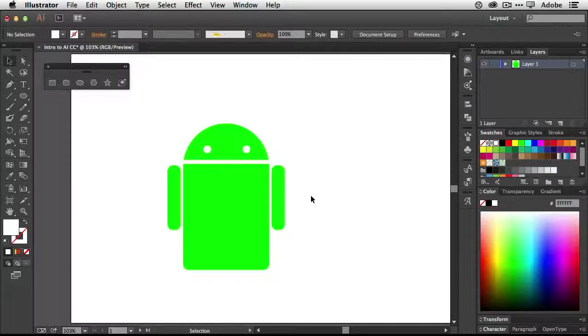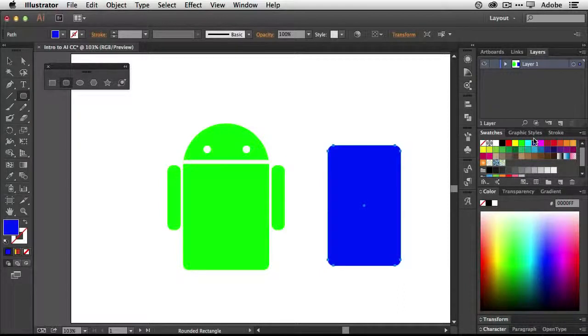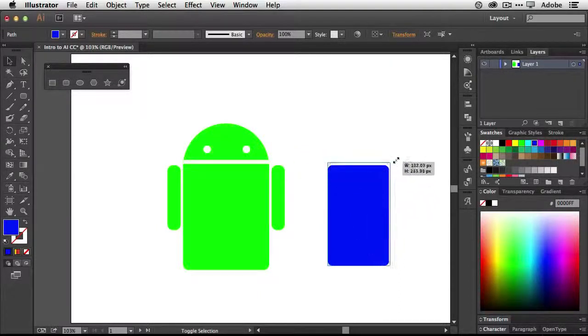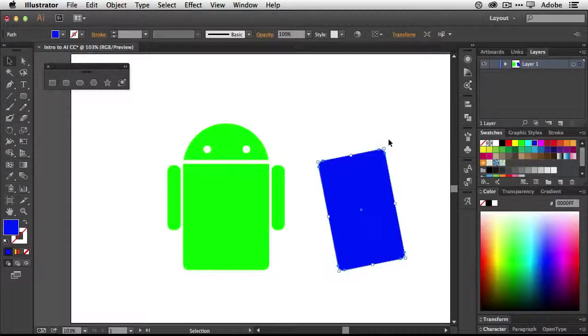Now, just so you know, there are ways that people want to manipulate shapes even further. For example, let's say I take the rectangle with rounded corners and I draw another one, and we fill this one with blue this time. And now I want to go in and manipulate it. How would I do that? I could use the selection tool. The selection tool gives me a bounding box, so I could resize it if I want. I could hold down the Shift key and constrain it to the perfect shape that I had before. I can hover outside of it and rotate it, but that's pretty much it.